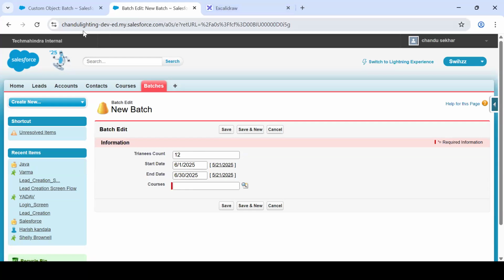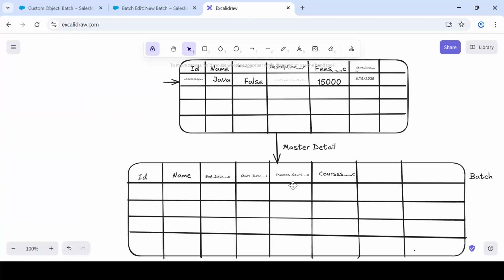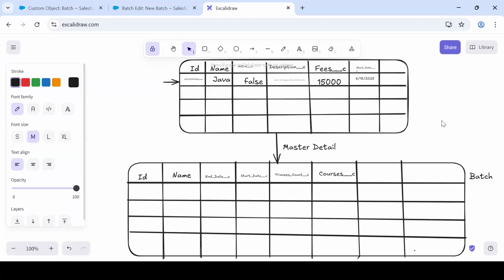That means, I told you, what is the second difference between the lookup and master detail? One is, whenever I delete the parent, the child will remain the same in lookup, and whenever we delete the parent in master detail, the child also will be deleted. That is one difference. What is the other difference I told you?